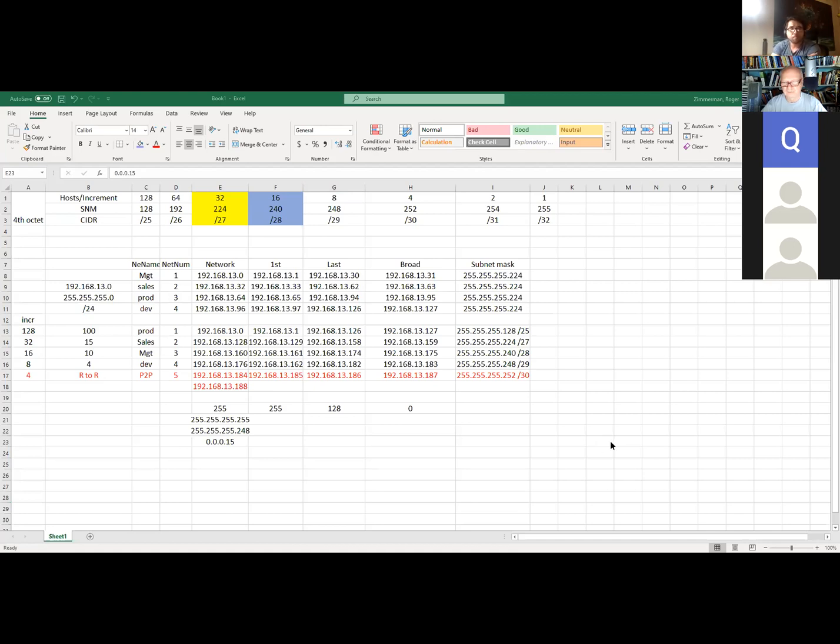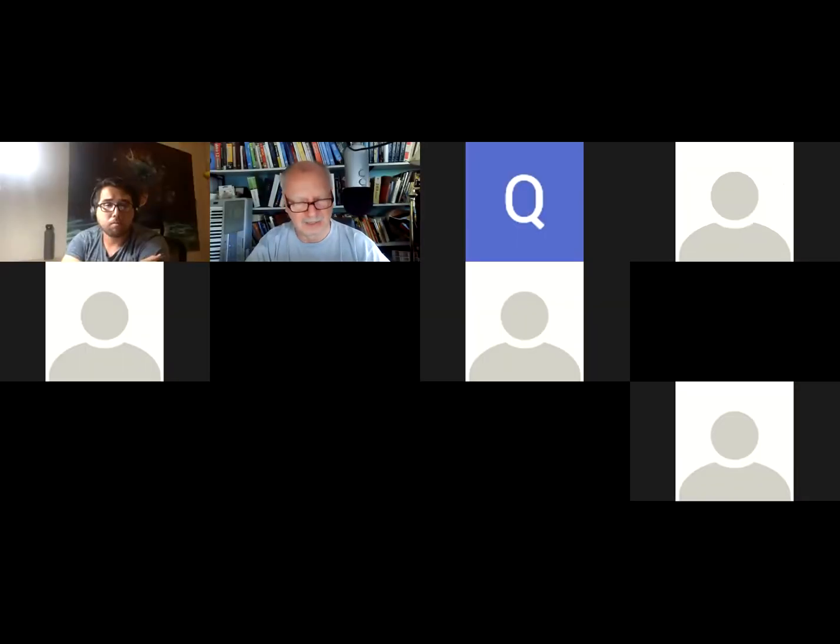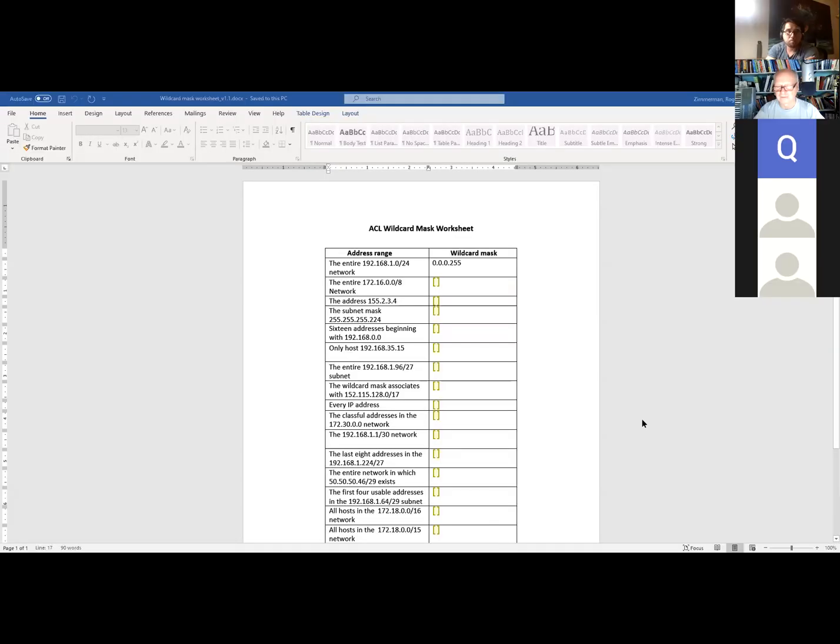Let's try this. That work? Not yet. Oh, I have a little thing here that says your screen sharing is paused. See if I can figure out how to turn that off and get back to this. How's that? No, it still says paused. Oh, I can see it. Oh, you can see it? Yep. Now it says you are screen sharing. All right, now you can see it.